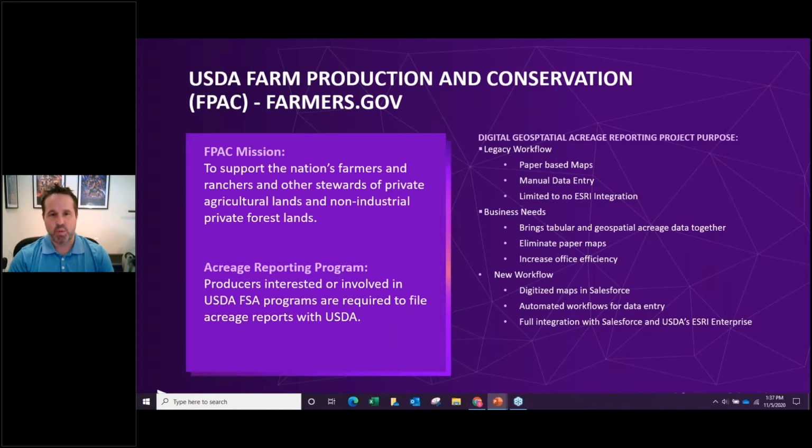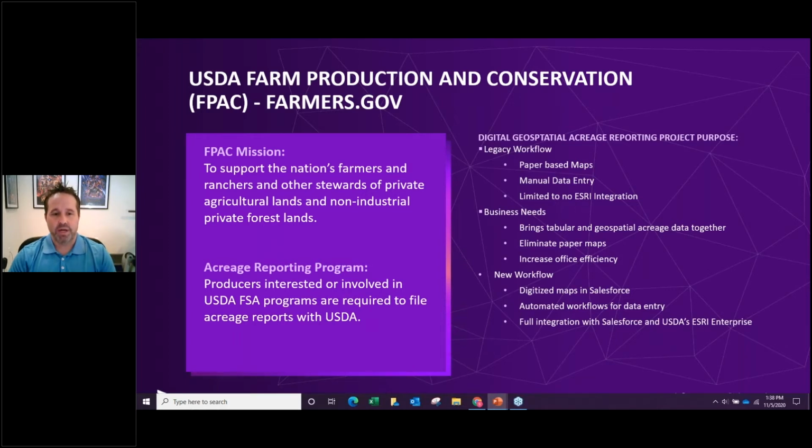The customer I support for USDA is called FPAC, Farm Production and Conservation. And they have a great mission to support farmers and ranchers in a variety of programs. FSA is one of the agencies, Farm Services Agency, and they provide a lot of benefits and programs, including loans to farmers. Natural Resource Conservation Services have a lot of assistance that they provide to farmers and ranchers to help conserve their land and help put in any improvements that need to be made. And then the Risk Management Agency is also a part of FPAC, and they provide insurance via insurance providers to farmers and producers, whether it's their crops, whether it's their land, whether it's their cattle. They provide those benefits to them.